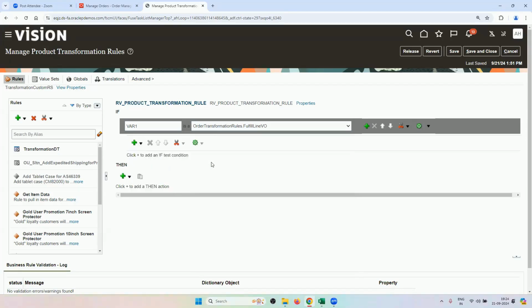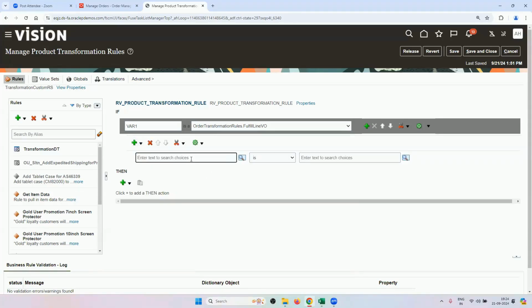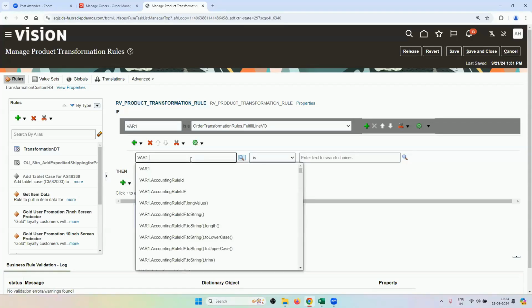Click on simple test. Then again, I have to type in var1 dot, and it will suggest me many things. So now I'm going to depict a scenario of buy 4, get 4 free, or buy 2, get 2 free, something like that, which many companies have as offers, many retail stores. So for that, I need to use my item. Like if you buy these many items, you will get these many free. So for that, I will have to choose my item.